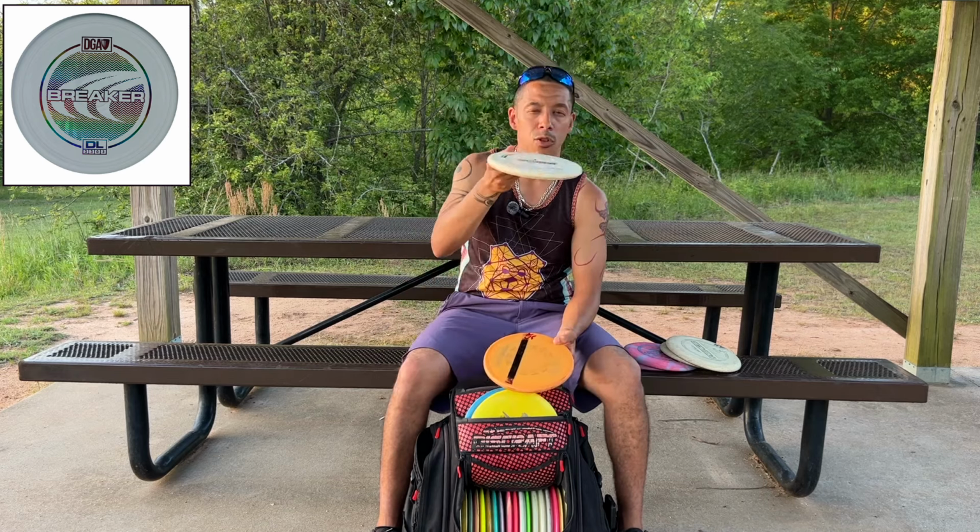Then we always keep 2 Buzzes in the bag. Any kind of mid range you can throw pretty hard and flat with a little bit of hyzer or even a little bit of flex is Buzz. So all these go up to 340 when I'm feeling really good. So I'm comfortable around 300 to 320. 340 is kind of my max. If I have to get one to turn over, anything 350 with a turnover from flat to turn, not from hyzer flip, Buzz.